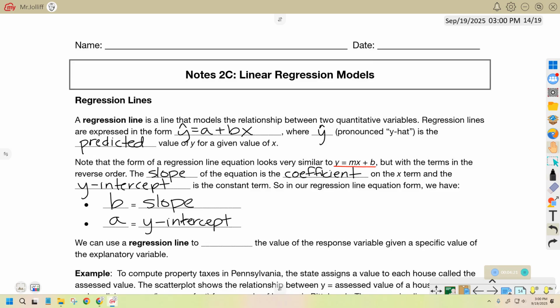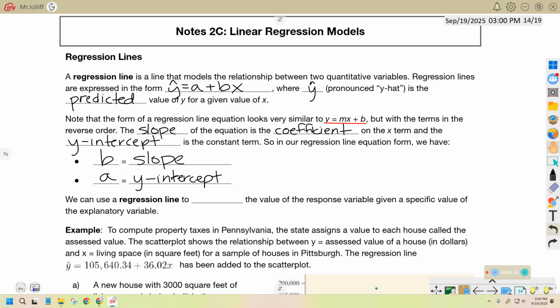The reason we go through the trouble of writing these models is the same reason we do most of inferential statistics. I want to make predictions. In this case, I want to predict the value of a response variable given a value of input for my explanatory variable. For our graphs earlier this week, if I know a student's height, I want to be able to predict the max time they can hold their breath. Right? That's the idea. So we're going to do an example where we use a linear model to make some predictions.